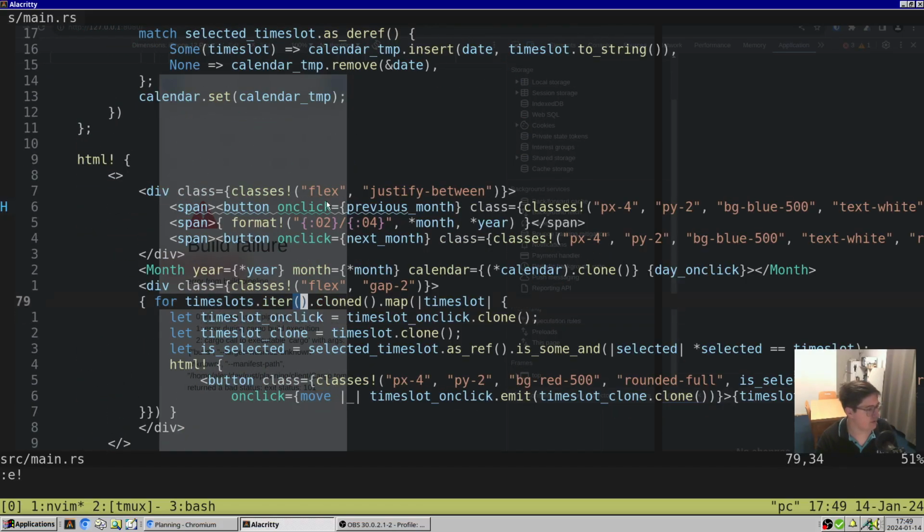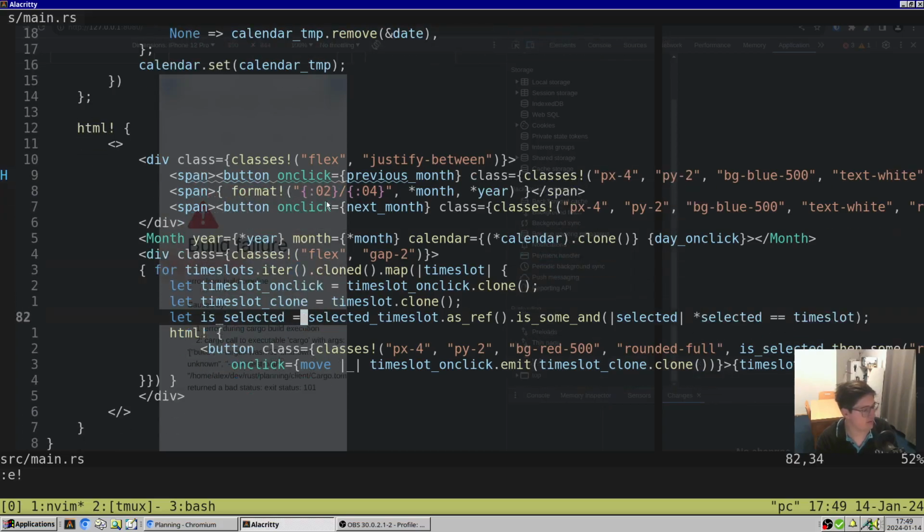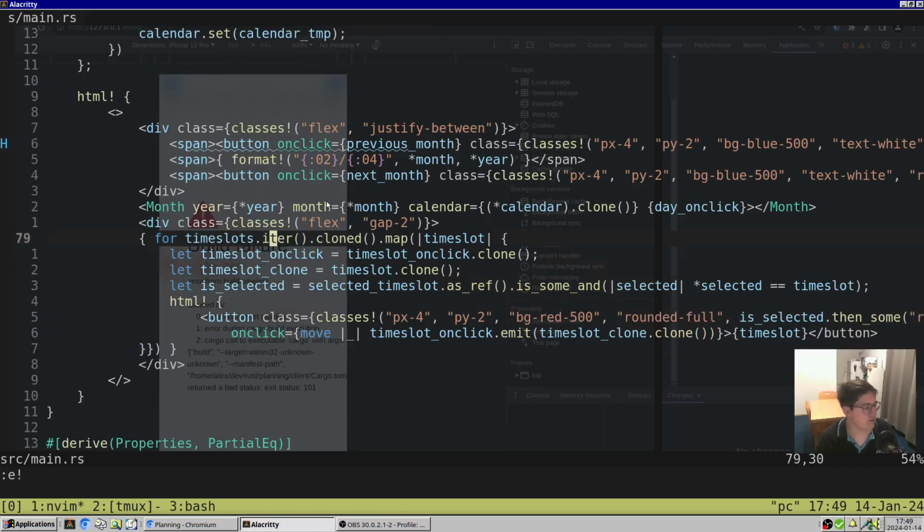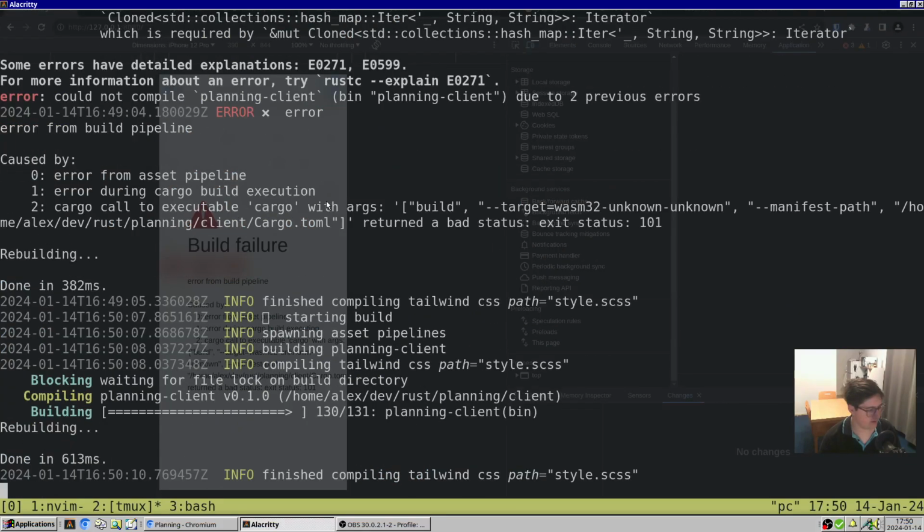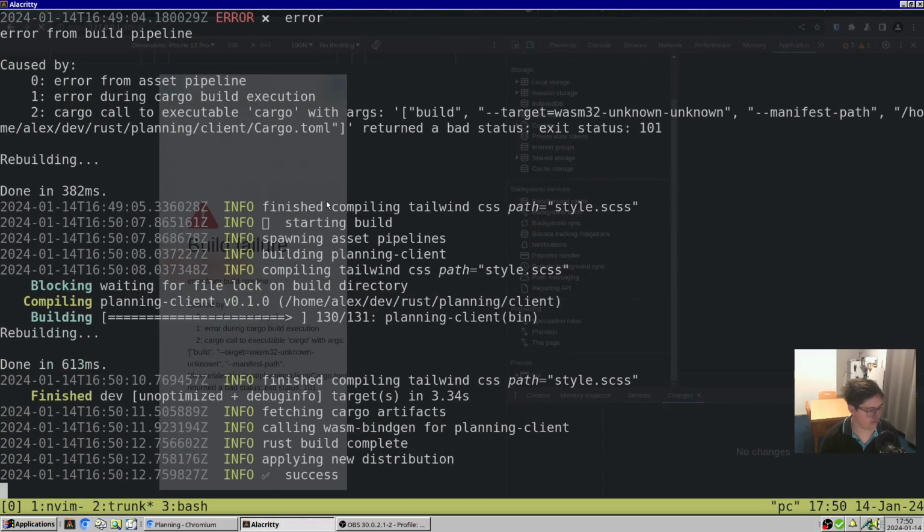Let's try to think about what is going to fail. So of course this one, so the time slots. So time slots is a hash map. We just need the keys instead of this, and this should fix the error.